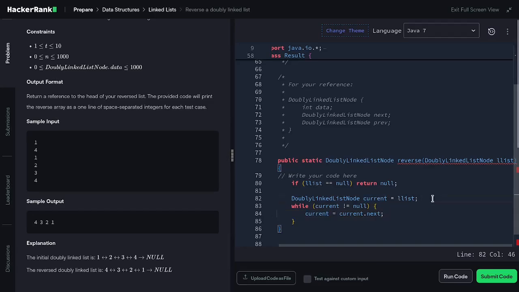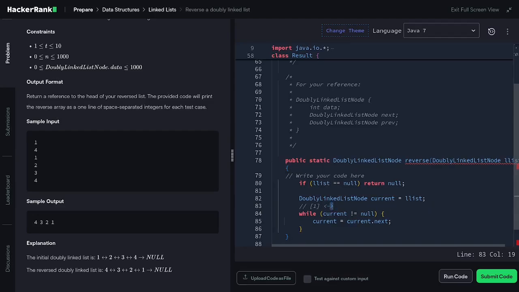So let me visualize this by creating node 1 and the next one, and we have the next property. The previous property is denoted by the left angle brackets, and the next property is denoted by the right angle brackets, and we're pointing to the 2, and we are pointing to the next of 3, and the last one is the node 4 itself, and the next one should be null, and the current iterator is pointing to the 1 right here by using the caret sign with the C. That is the current, and that way after we use the while loop while checking if the current is not equal to null, then we can use current equals current dot next.